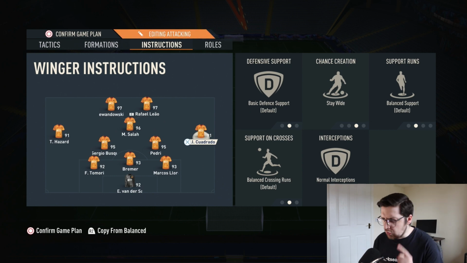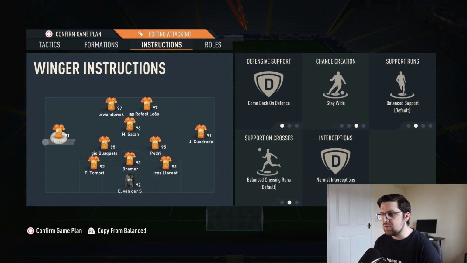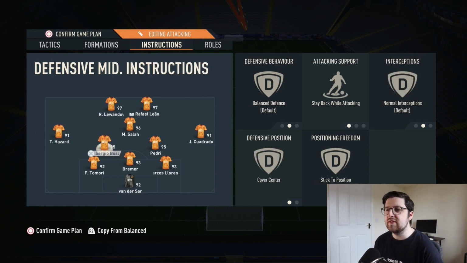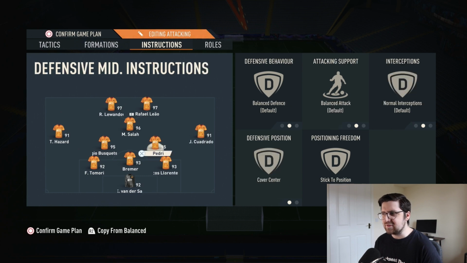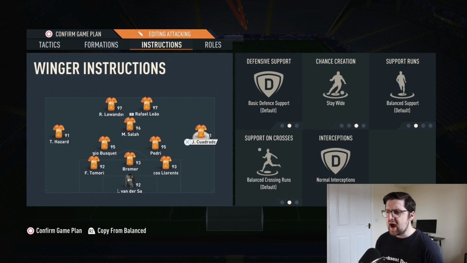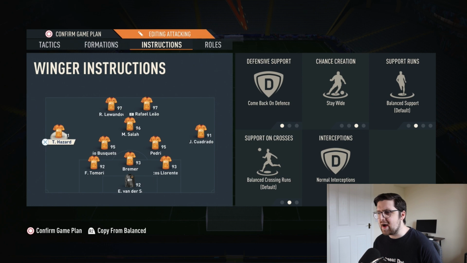Instinctively, my first thought when I see this, which I'm definitely going to have to keep my eye out for in game, is that you've got the left side of the team with stay back, comeback, more defensively orientated, and then the whole right side is balanced, basic defensive support. So I'm curious to see if the right side is definitely more overcommitted than the left. I understand some of these instructions are to aid with the 4-4-2 shape. However, the fact both of these are on balance, and both of these are on comeback, stay back, I'm curious to see how that works in game.